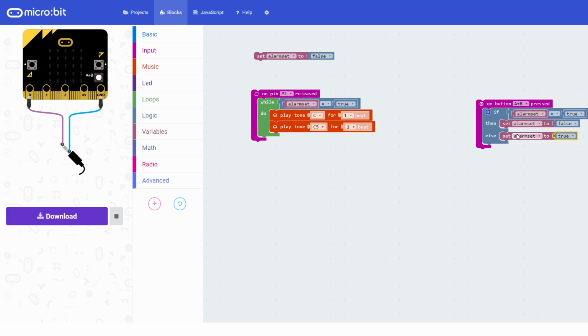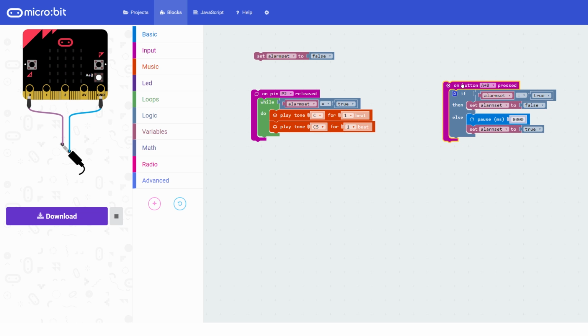Okay, but we want time to get out of the room, so we don't want it to immediately be set. So we need it to delay a little bit before it actually does this line and sets it. So we're going to go into basic and find a pause and drop that in between. And this is in milliseconds, so 1,000 milliseconds to a second. We probably want like 8 seconds to get out of the room. There we go. So when we press A and B and the alarm isn't set, it's going to wait 8 seconds and then set it.